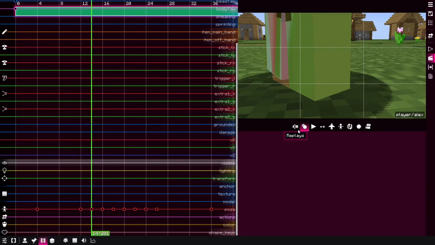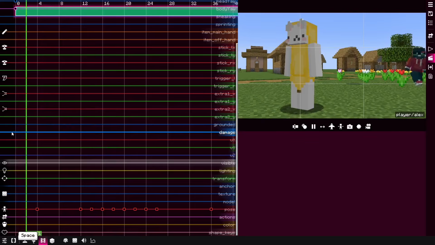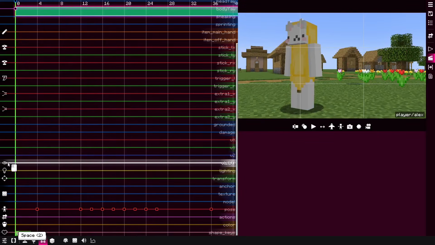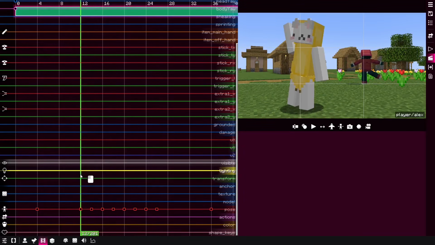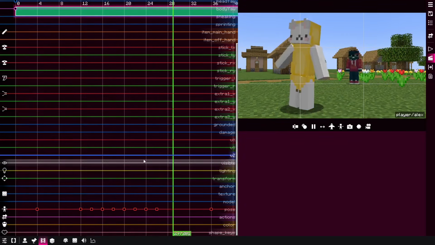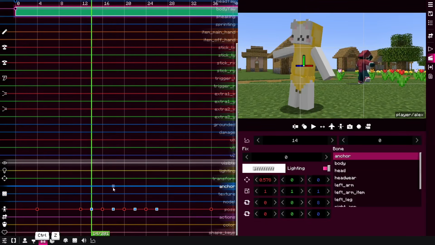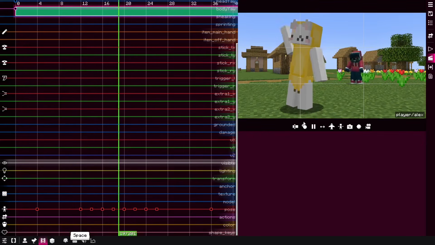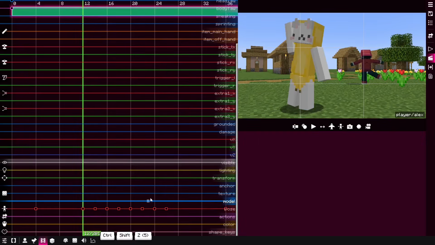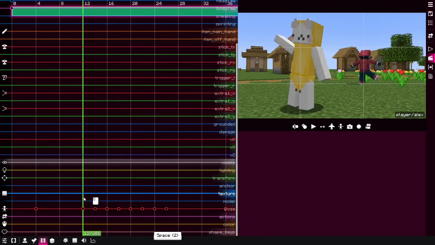And now, if I disable onion skin and go back to the camera, you will see that now the leg is stationary. It's because I moved it so close that it actually stands in the same place. So this is very useful. Before that, it looked like this. You see, it's not in the same place. So redoing it, you can see now it perfectly matches.